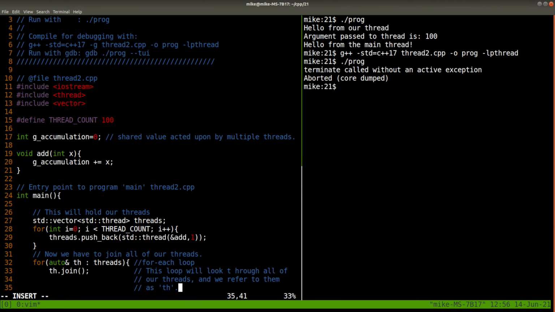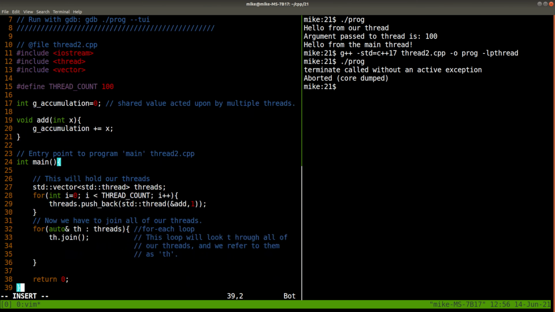as th, okay? So this is the same thing as doing a loop here. We could do for int i equals 0, while i is less than threads.size, i++, and then just access threads at index i join, but this is another clean way to do it. Auto will automatically figure out the type, that this is indeed just a standard thread here, refer to it as a thread. We want the reference because we want the actual thing here. So that's what we are doing in our for loop here.